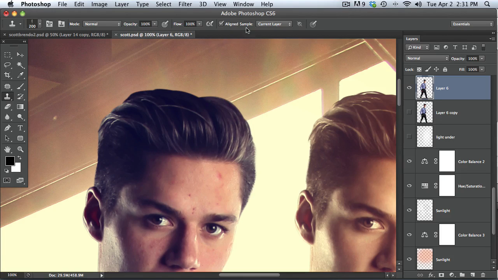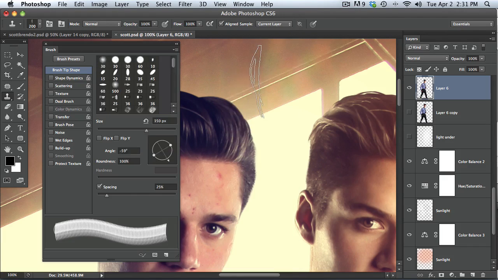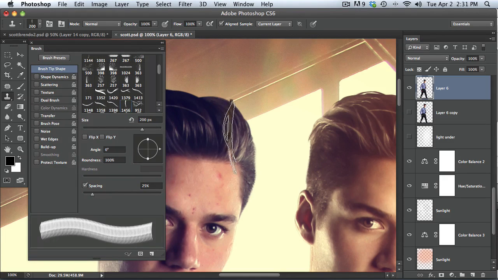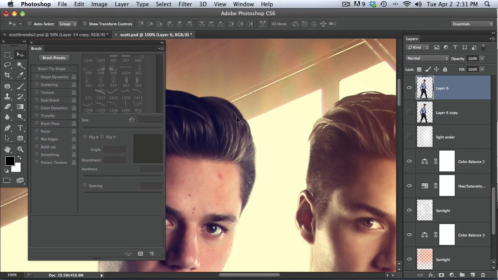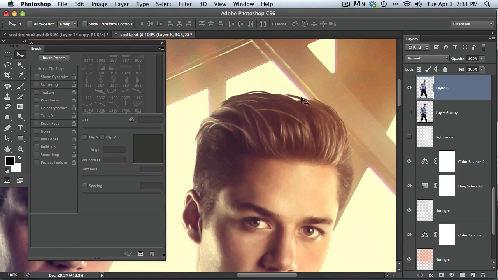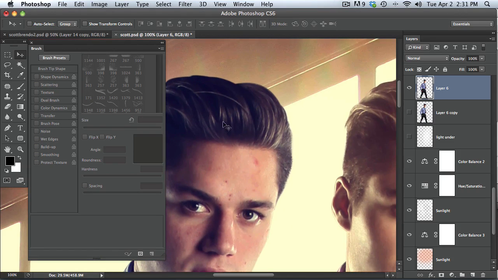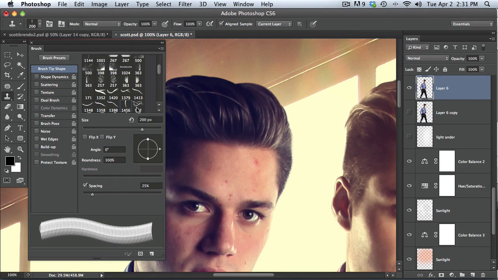The other thing we're going to be using is this. Go to Window and Brush. And now you want to turn the brush because it's not facing the right direction. What we want to do is add some hair. Let me show you. We want to add some hair going in this direction so that it will look like he has some stray hairs coming all over there. So when you go, you have this little window open. You want to turn this circle, and you can see at the bottom here, it's turning the direction. So I'm going to get this direction just right there. Okay.